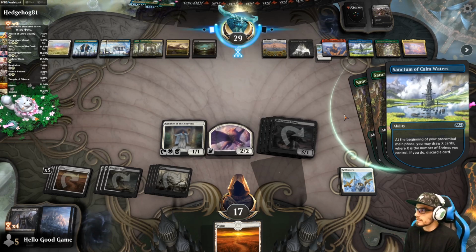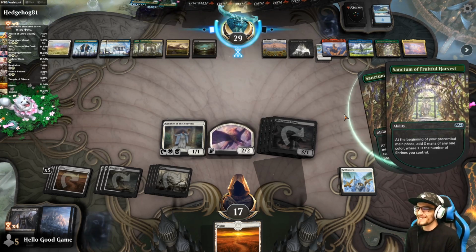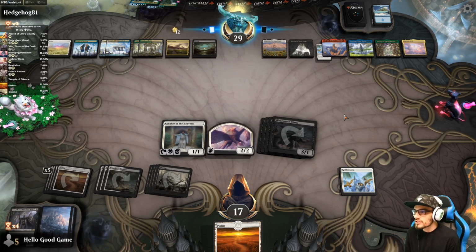I gotta quit doing that. Ladies play this game too. And apparently hedgehogs. I guess they're pretty good at it. Just casual 12 extra mana as well.